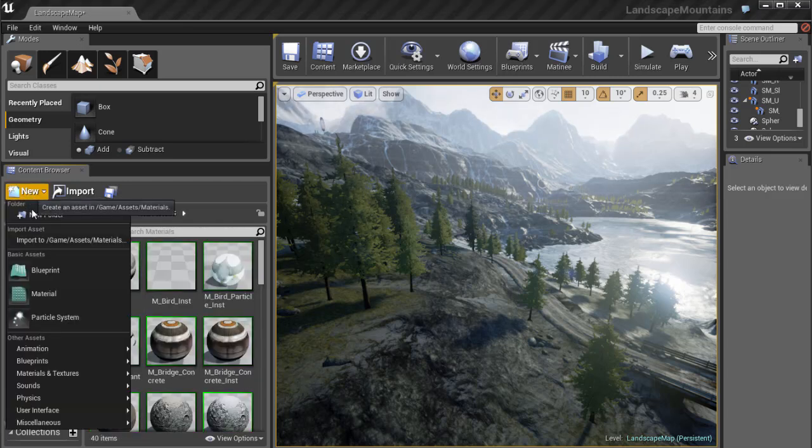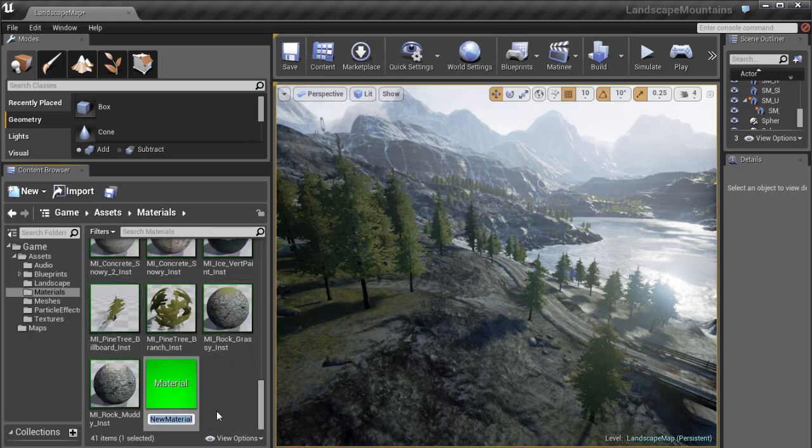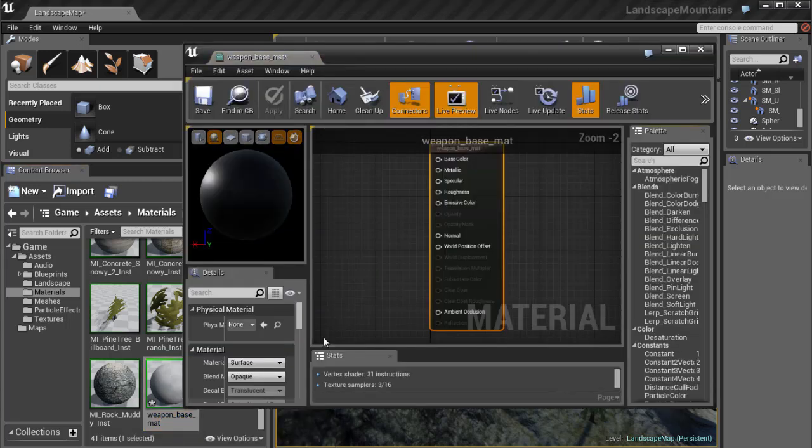Let's create a new material and let's call it weapon base mat. Let's open the material editor.